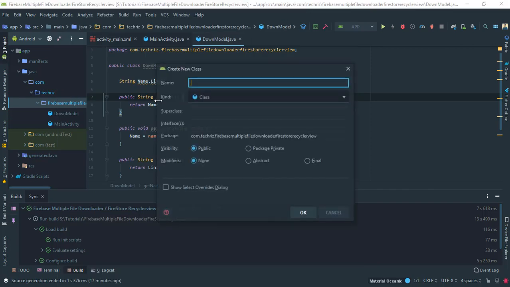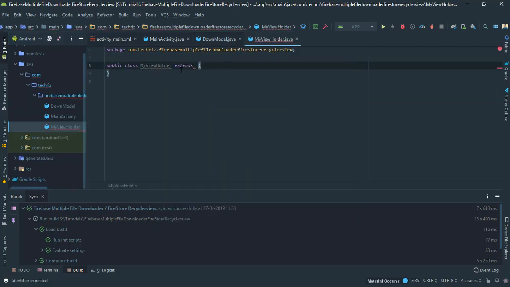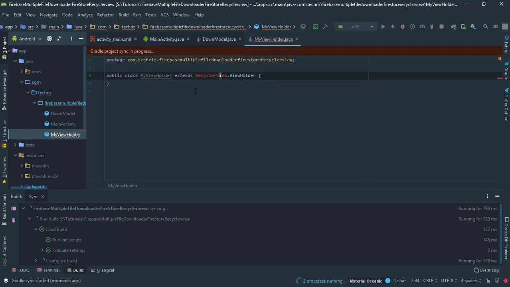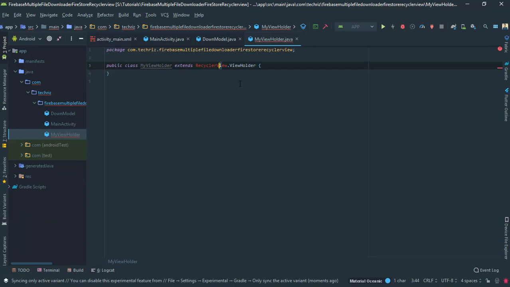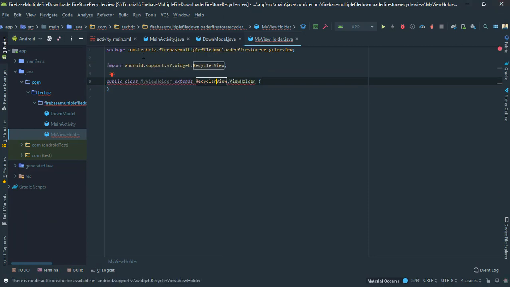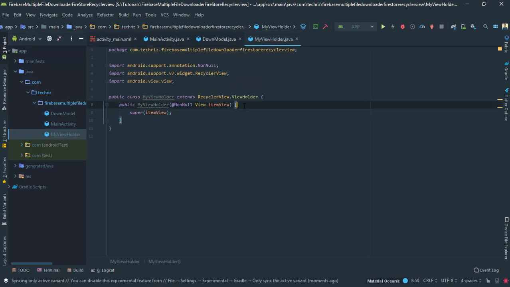So now the next thing that we have is the view holder class. We'll name it my view holder, which will be the appropriate name. My view holder will be extending RecyclerView.ViewHolder. Oops, I forgot to add the dependency, so please add it. It will add the dependency and do a Gradle sync once. Okay, we're ready. We should import it like that. You'll see an error because we have not implemented the constructor yet.